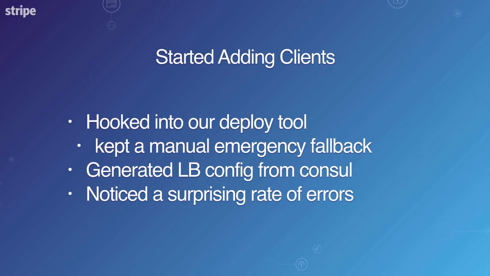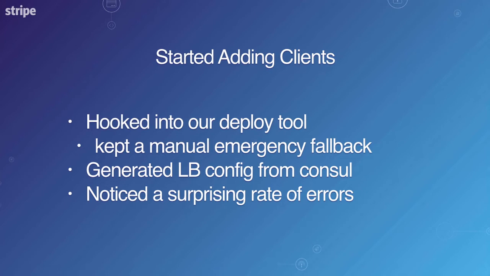But of course, periodically, people would rebuild the API machines, or we would add new API machines. The deploy tool hadn't been puppeted yet, and we would have deploys to a stale list of hosts, or to hosts that didn't exist anymore, and this would cause errors for developers. It's a pretty common story with these kinds of situations. So we hooked it into the deploy tool. We kept a manual fallback that would fall back to that potentially stale host list.